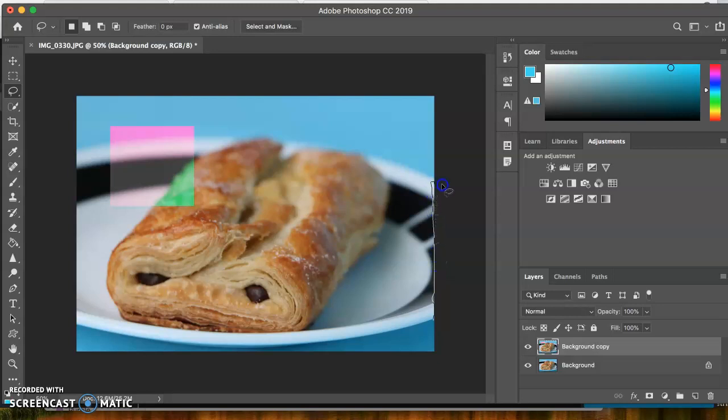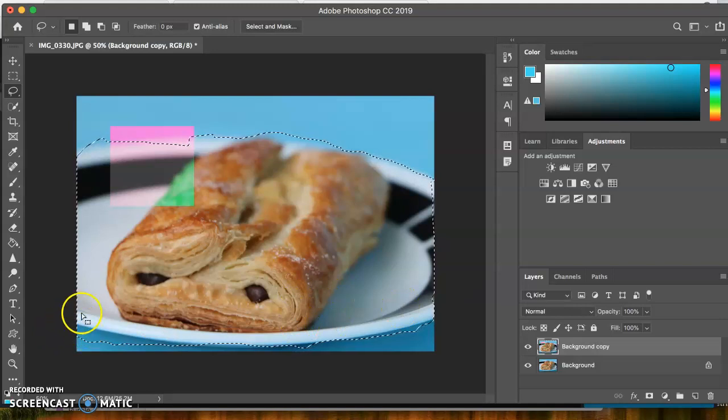Okay, lasso tool, see? You click and drag, and you move your mouse or your trackpad if you're on a laptop, and you go all the way around your entire selection, and you have to meet where you started, or else it's going to mess it up. All right, obviously not my best work. I'm on a laptop. I don't have a mouse. It's a lot easier to do with a mouse.